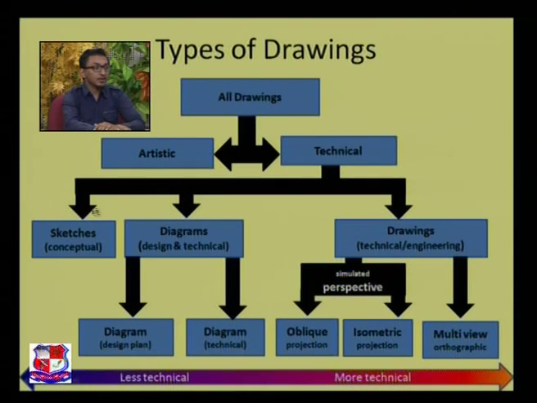Over here, two parameters in the technical, one more. First would be sketches. That's the conceptual sketch, which we have already discussed. It is the first drawing of any product which we want to design. Then it comes to the diagrams. We need to have some sort of diagrams. If I want to do any sort of manufacturing, I must have various sorts of diagrams. What would be the first operation? What would be the second operation? What would be the third operation? And according to those operations, I need to have a separate drawing.